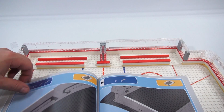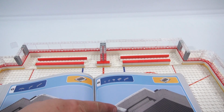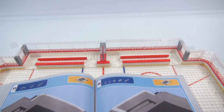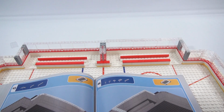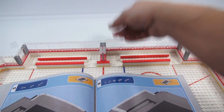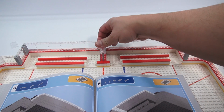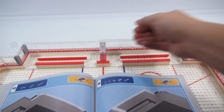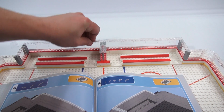Okay, I figured it out. Let me show you. It was a single in there, a single row right here. Okay, so I had it almost right. It was close. It was this one, then one of these, then this one. So this ties this into the back, so it wasn't as strong as I thought. I wiggled it thinking, it looks okay. All right, I'll button that one up in a little bit. And then now, long ones all along here.